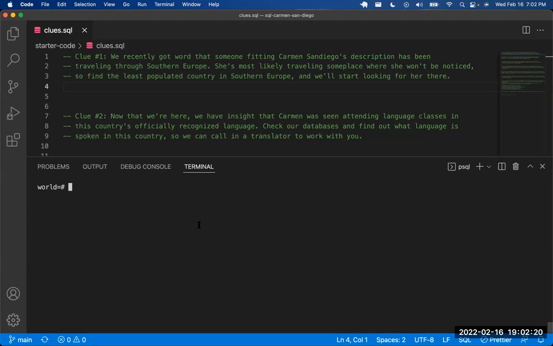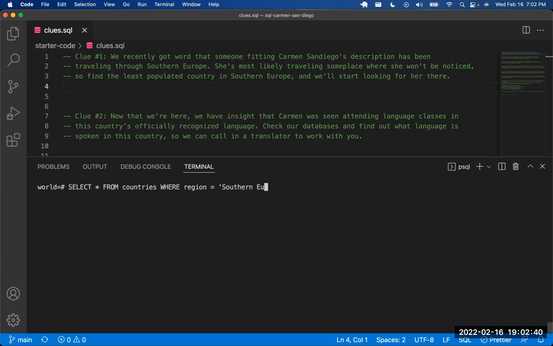Select all from countries where the region equals Southern Europe.